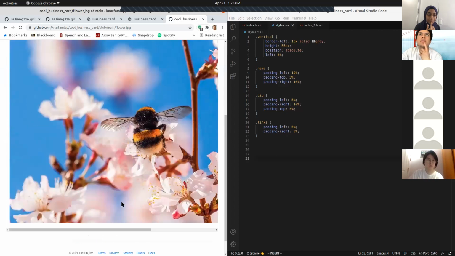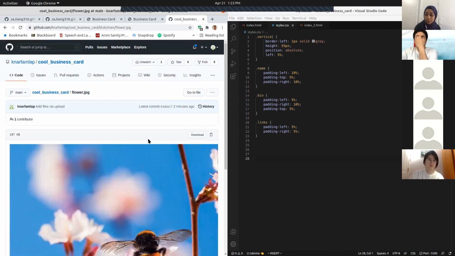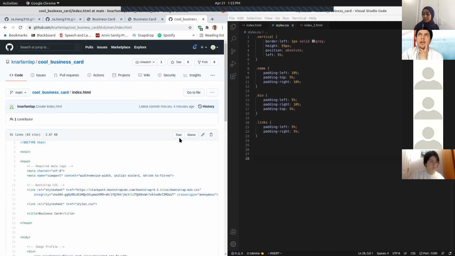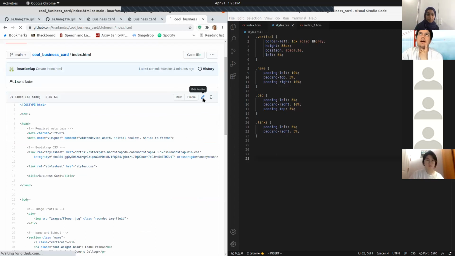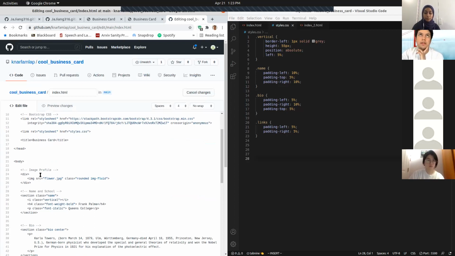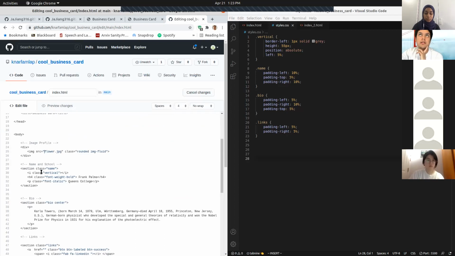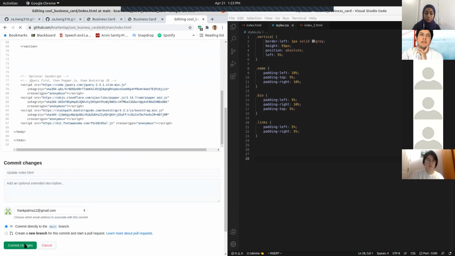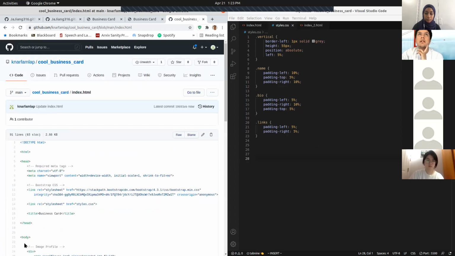Okay, no. Maybe just change the path. Yeah, just change the path. So go into your HTML, right? Let's say edit this file. And if you go into your image tag, you delete your images folder and just do flower.jpg, or whatever the name of your image is. And then commit changes. And that's updated.